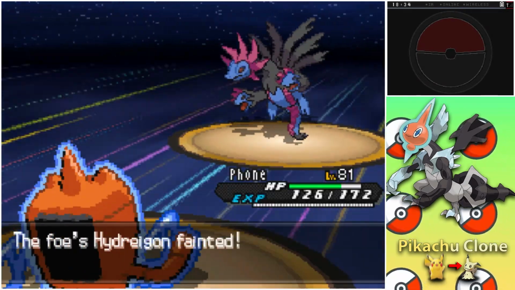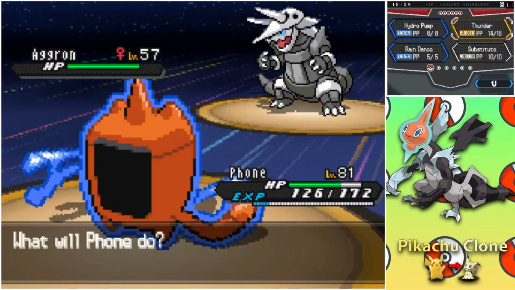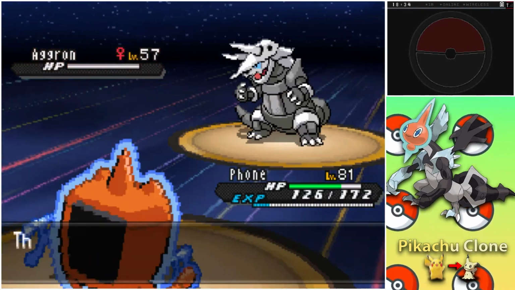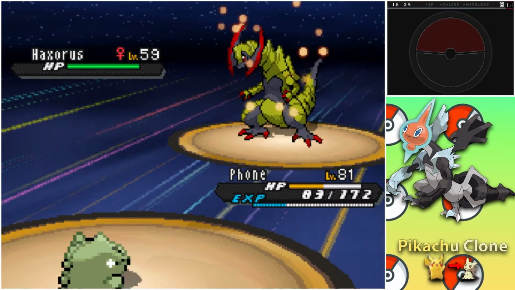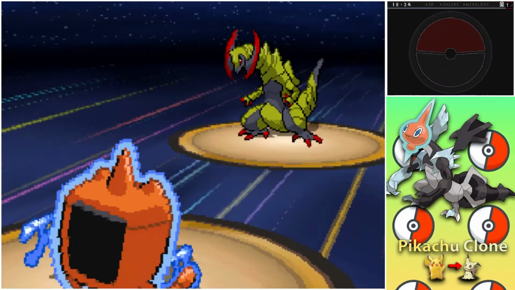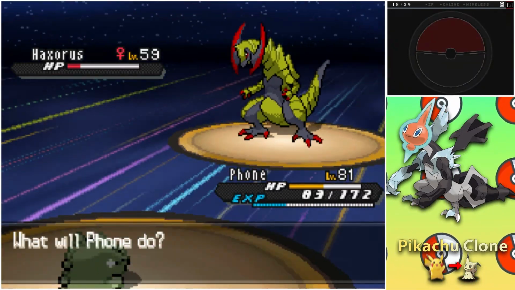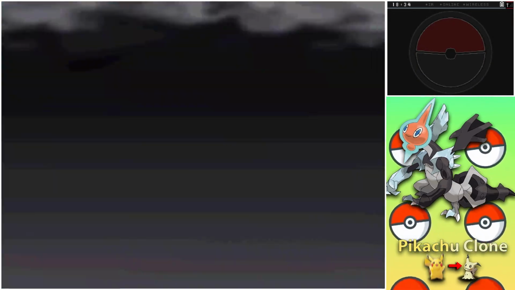After only 3 attempts at level 81, we land 2 Thunders on Hydreigon to take it out while we still have a good amount of health. We land the Hydro Pump on Aggron to take it out in 1 hit. We set up a substitute on Haxorus, knowing it'll go for a Dragon Dance, and we get it down to red HP with Hydro Pump. Haxorus uses another Dragon Dance, so we're safe for a bit longer. Iris heals up Haxorus as we land another Thunder on it. It uses X-Scissor, breaking our substitute as we land another Thunder.